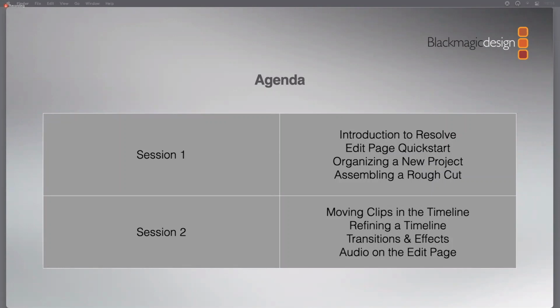Tomorrow, session 2, we'll be looking at moving and refining a timeline. So this is about trimming, for example. We'll be looking at working with transitions and various effects in the edit page. And we'll also be looking at how you can mix your audio in the edit page as well. So that's the first 2 sessions.